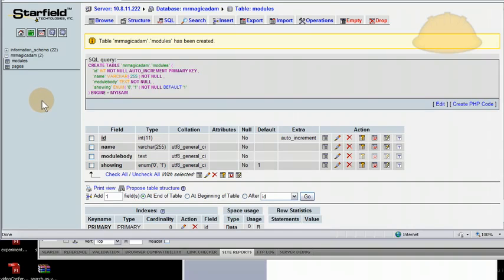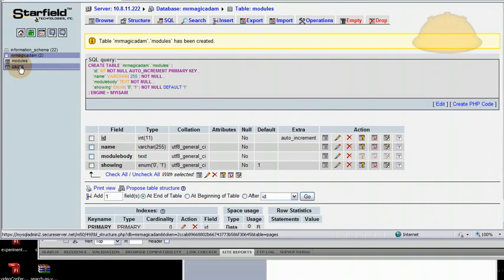Now modules is going to be something that is not really added to in my system, but you can make it to where yourself or your clients can make more modules and add to that table. But mine is just going to be like containers for the modules, only the ones I set. Pages, on the other hand, is going to be where they can be just added to and created more and more and more right on top. And the database will hold many thousands, as many as you can get in there, basically.